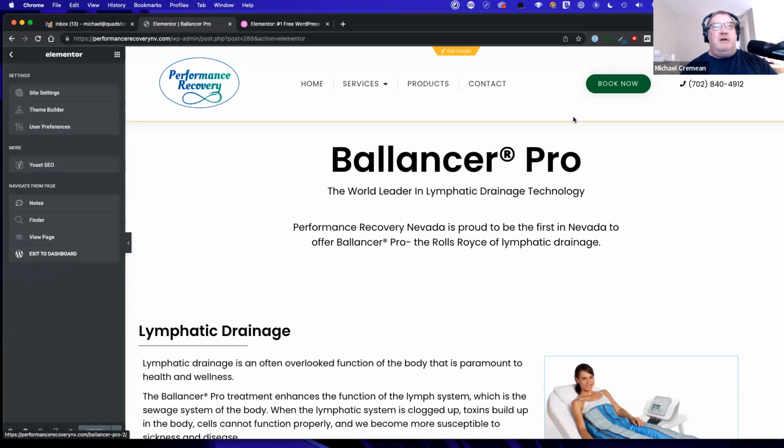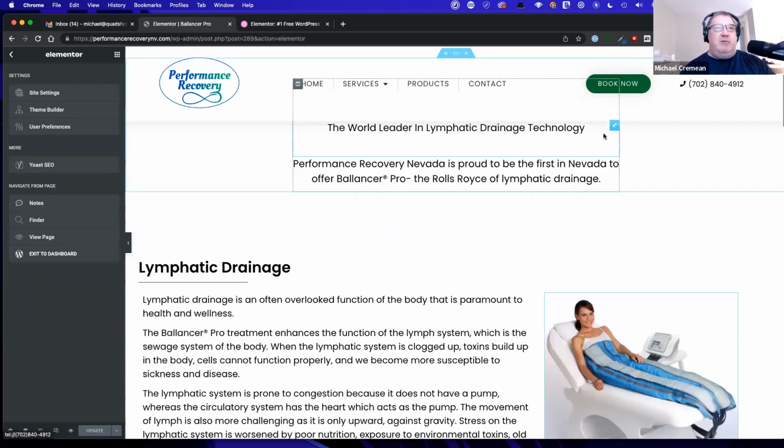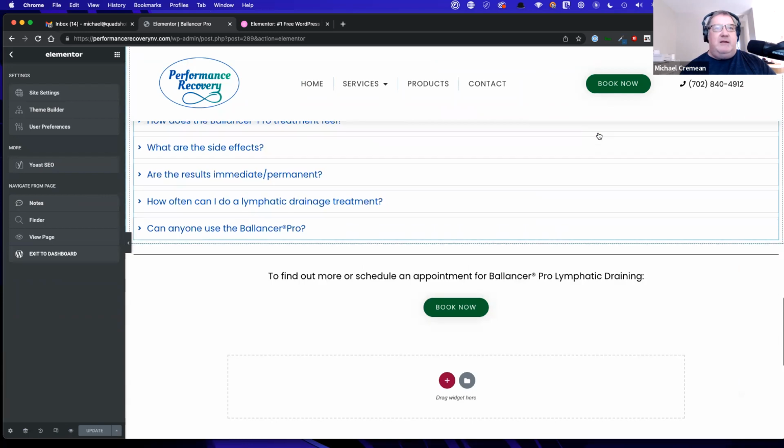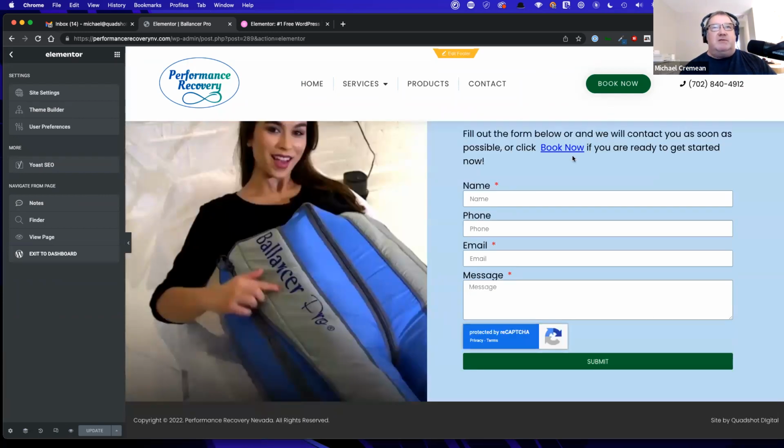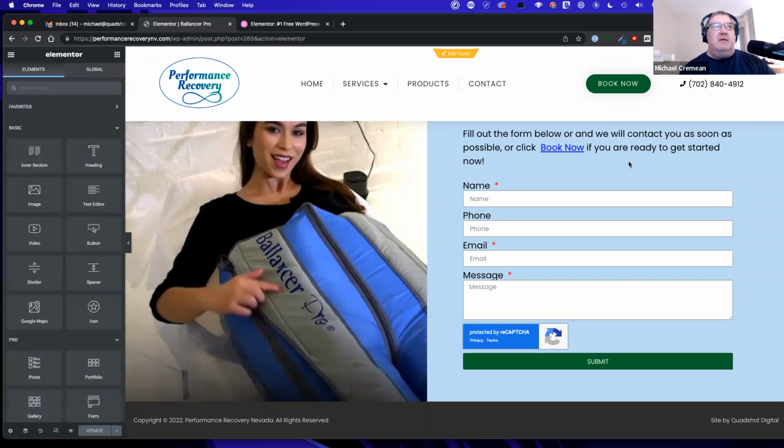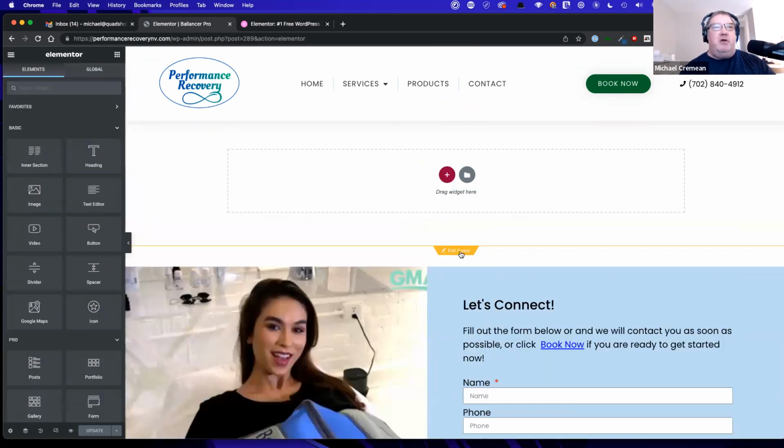Other things that have been done: I hooked up the Book Now button to the Vagaro booking engine that you guys use. The phone number here is clickable both in the header and on the content page. There's also a form here, it's actually part of the footer.